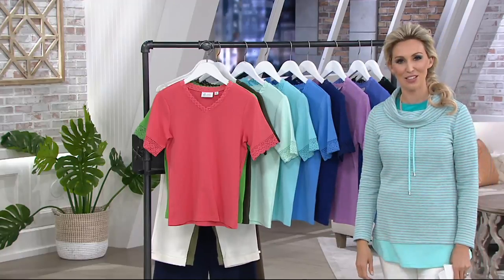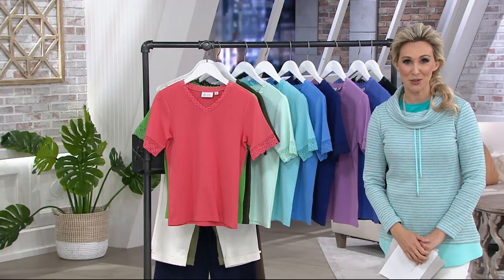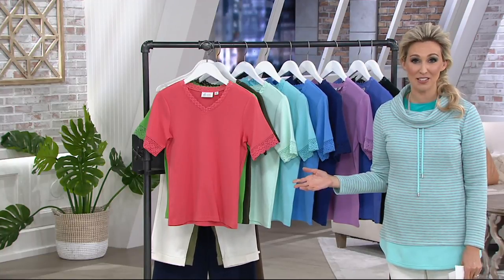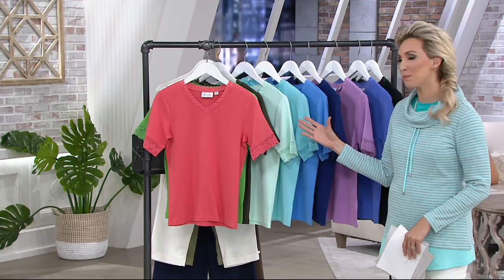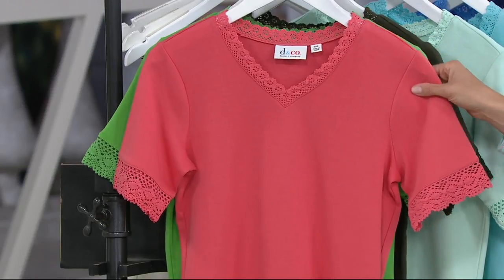You stopped and said, 'Hey, that's a cute little top.' If you're not familiar with Denim & Company, it's our brand exclusive to us here at QVC. It's affordable, it's easy care. Everything in our show is machine washable, and it's these classic silhouettes that have really been inspired by you and designed for you, so you can really live in these pieces. They will live in your wardrobe for years to come because it's quality.